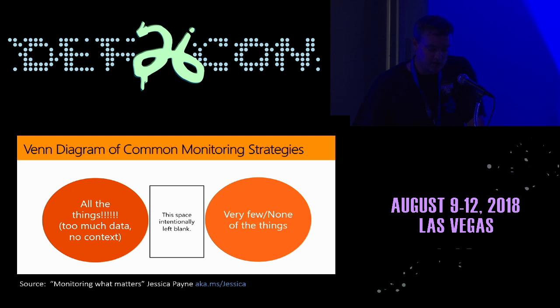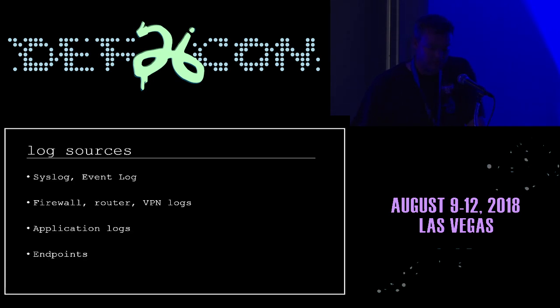You need to decide what logs to gather and review based on your business needs and the resources you have to analyze them. And then you have to set up tools to manage and process your logs so you're not drinking from a fire hose. So these are some of the log sources you should focus on. Your server logs, Windows event logs and syslog, security tool and network device logs, maybe even web proxy logs, DNS request logs. There's lots of information in there, right?